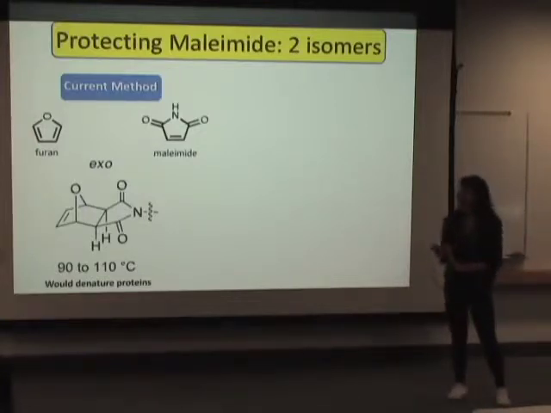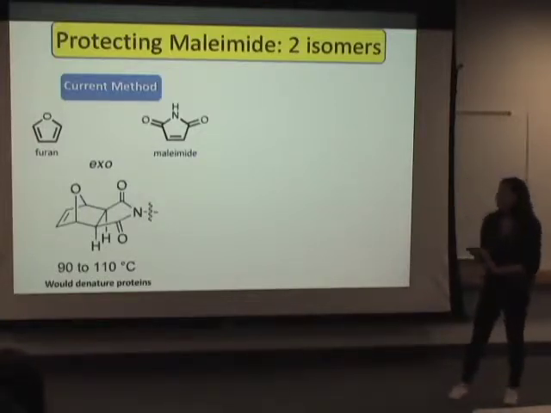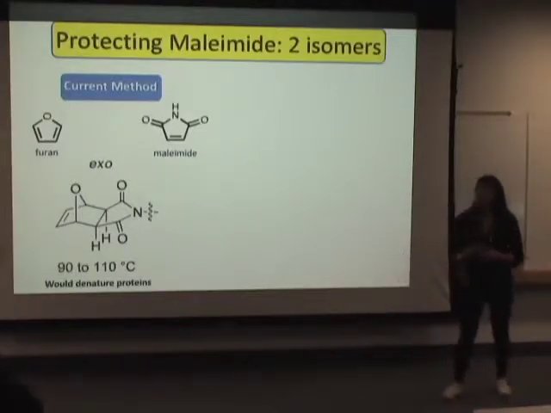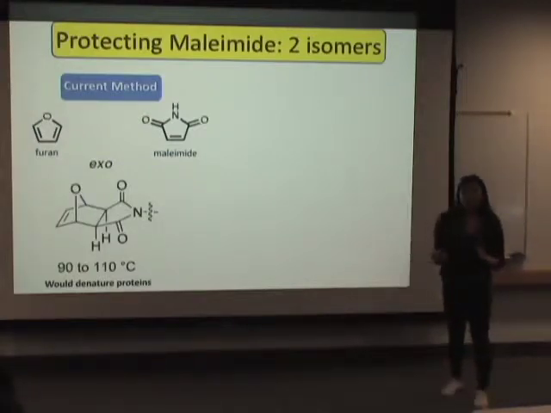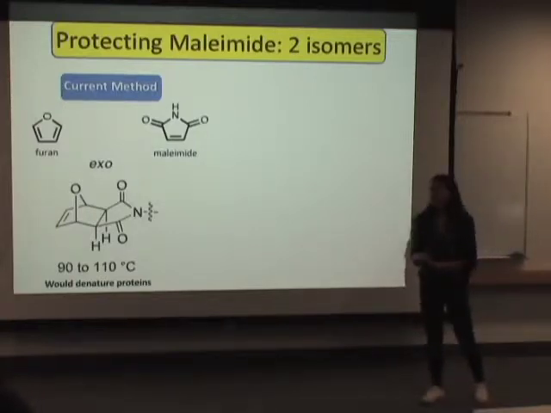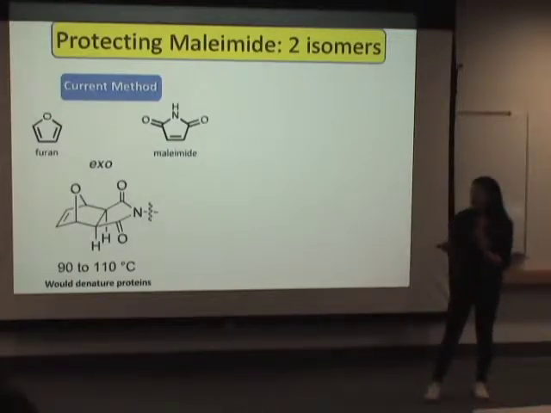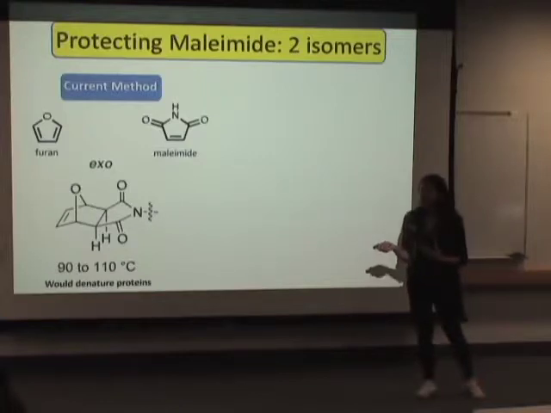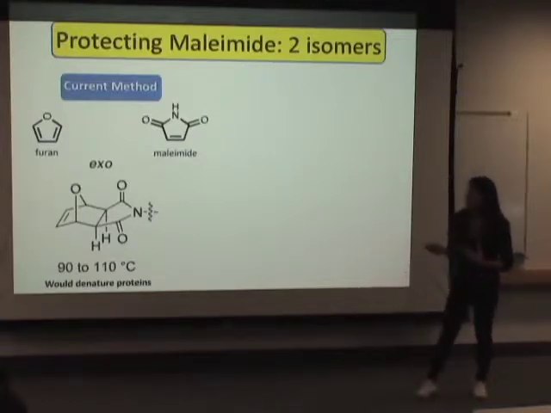However, maleimide is very reactive, and so thiol is not the only compound that can react with it. So in order to protect this maleimide, we have to have some kind of protecting mechanism, much like putting a code on an e-lock. To protect maleimide, we can react it with a compound called furan through a reaction called the Diels-Alder reaction. And this reaction is good to use as a protecting mechanism because it is reversible.